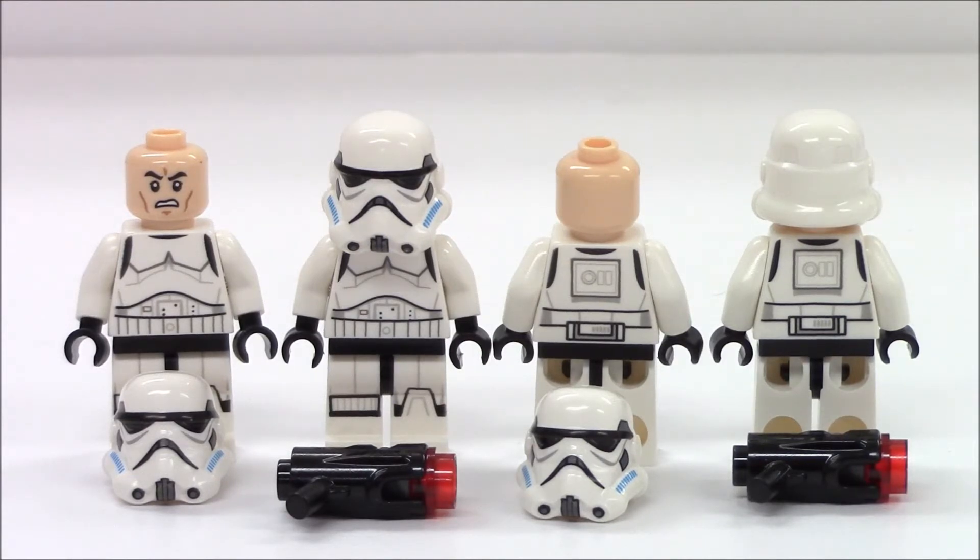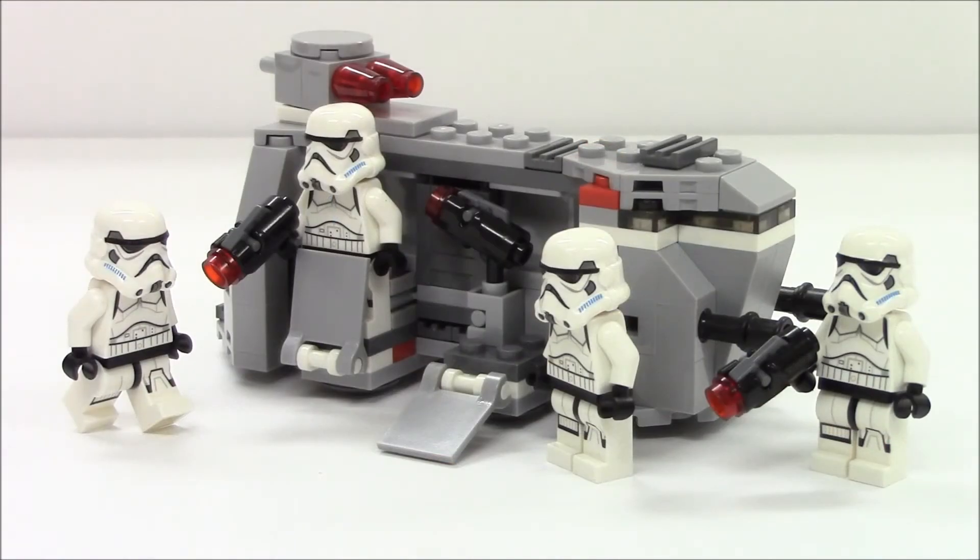These are not so much the Force Awakens Stormtroopers — if you've seen the advertisements or trailers, you'll notice the helmet design is just a little bit different. This is a perfect Stormtrooper for anybody trying to grow a Stormtrooper army. These sets are still available today, so I highly recommend picking this up if you're building a Stormtrooper army — it's a great pack to get. Having the pistols inside the stud holder within the transport also helps keep the cargo piece in place.